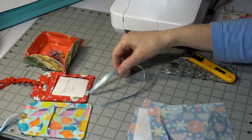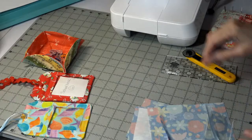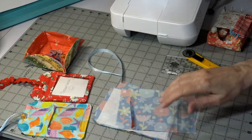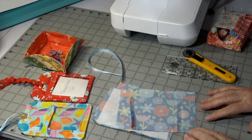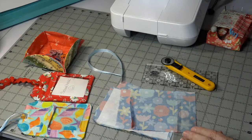So a little piece of ribbon. I think I cut this one a little too short. We're going to be doing a buttonhole. Well, let me rephrase that. I'm going to be doing a buttonhole.